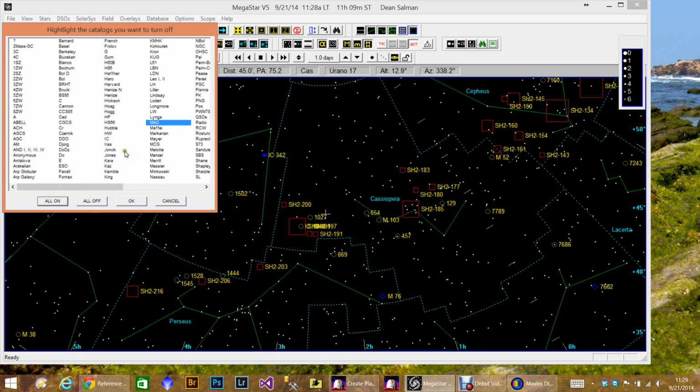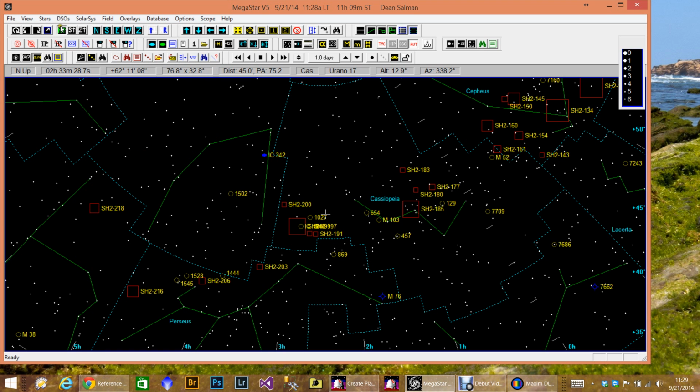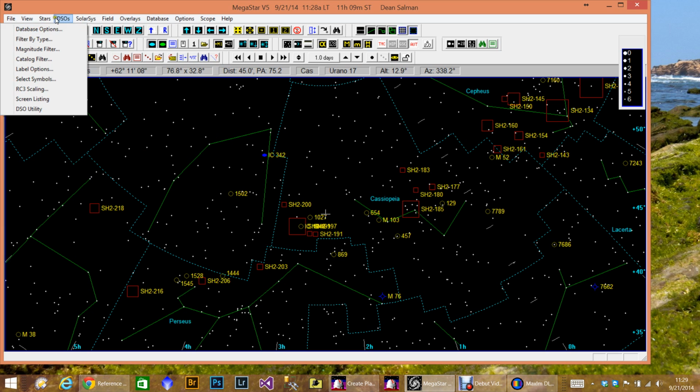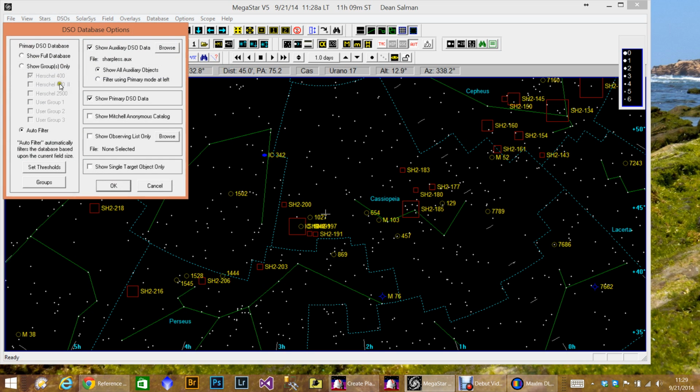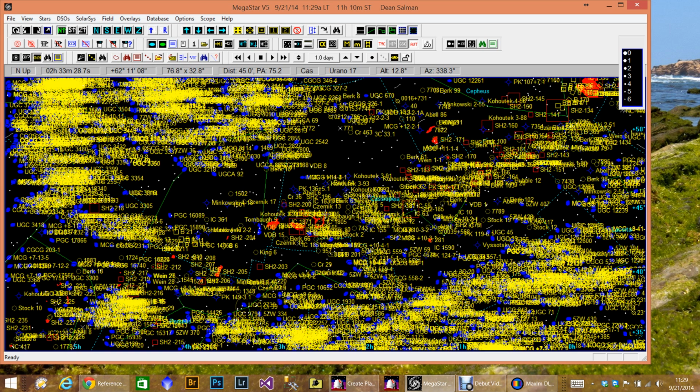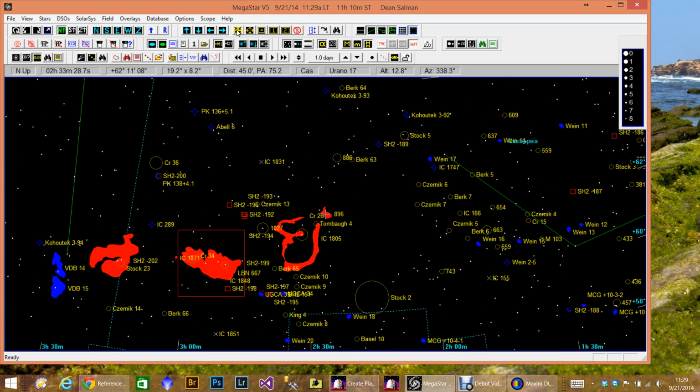It's completely endless. And you can filter how you want to set these. So the other thing is I'm going to go ahead and turn on the option to show everything, and you'll see how flooded we get here. So this is a mass. This is quite a bit here. If we zoom in on here, you'll see another reason I like Megastar. Look at how it draws the lines for the nebula. It's kind of nice, really. It gives you an idea of what you'll see in the frame. And of course you can see there's millions of objects here, right?